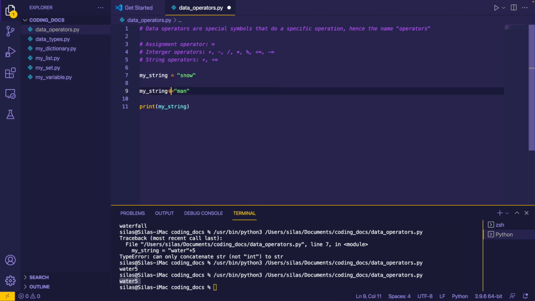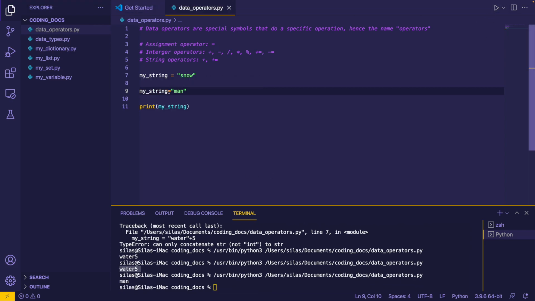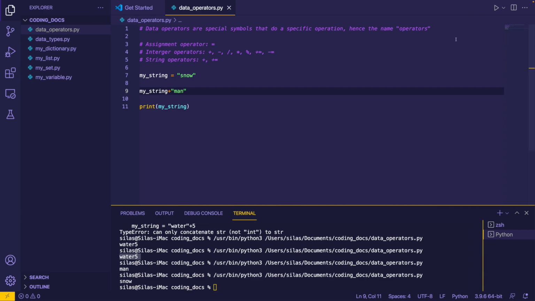Otherwise, if it's just equals, then my string would just equal man. And if you just did my string plus man, you would just get snow because it was not stored in anything. So we're assigning the result to my string, and that would give us snowman.